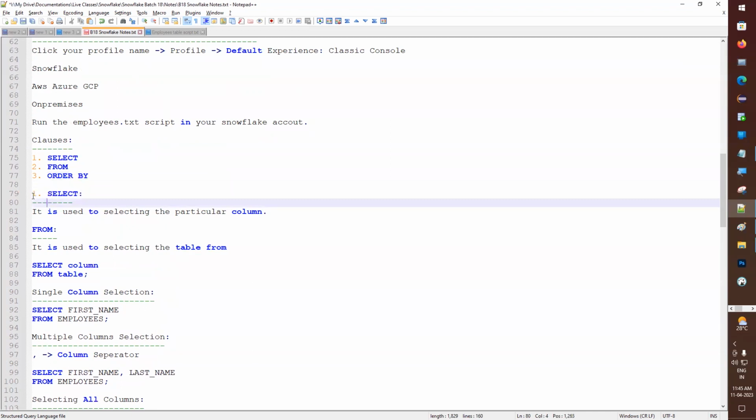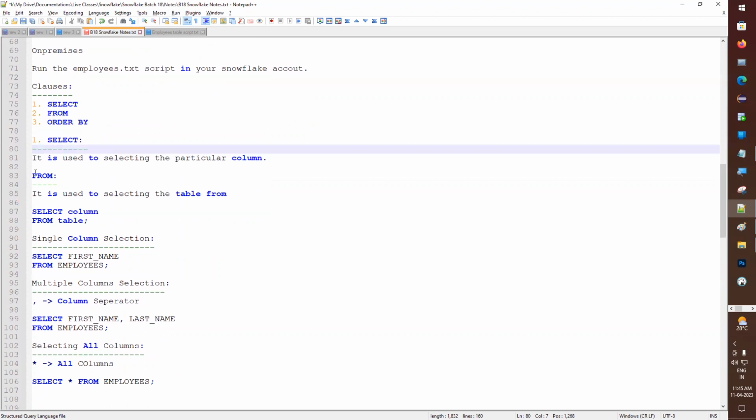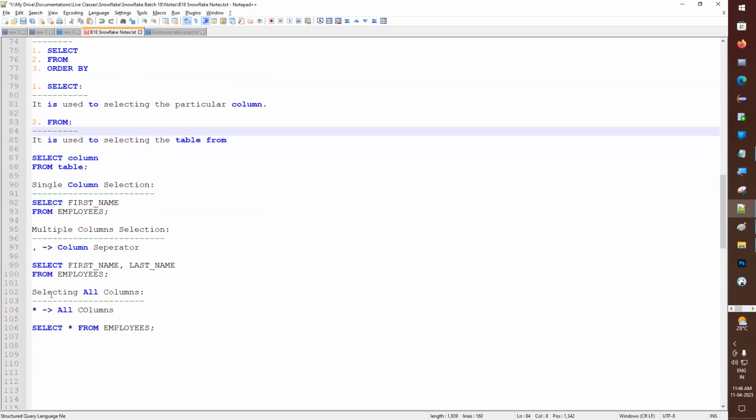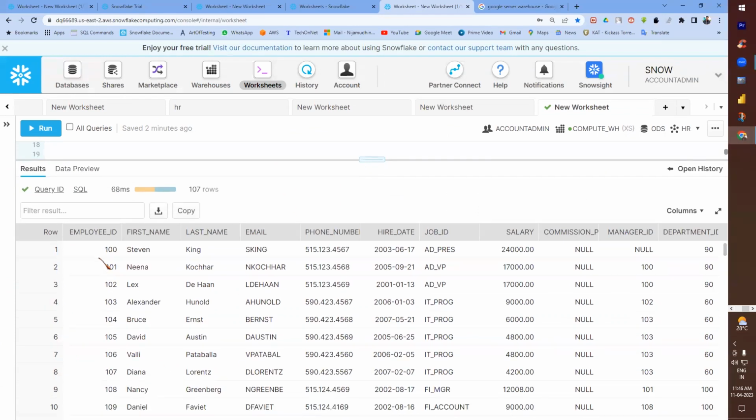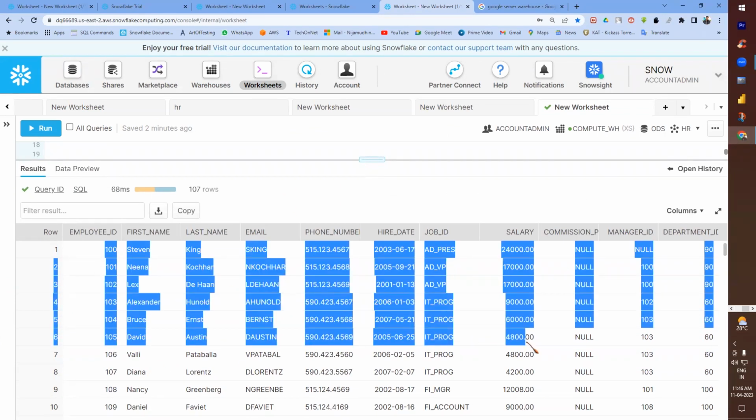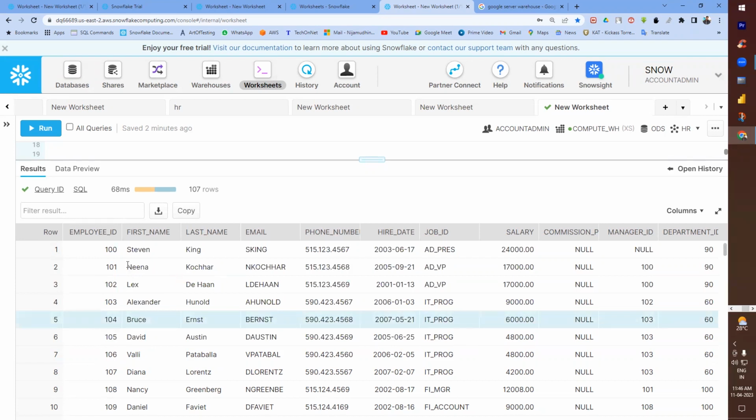So here we are ordering the data. First of all, we should know what the data is. Data means everything the table contains. You can see what the data is here. All the information the table contains is called the data. You can see Stephen's employee ID, and Stephen's phone number.